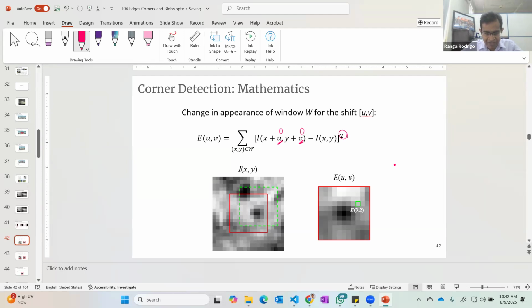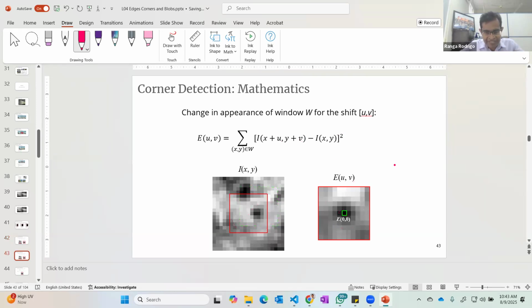But due to small values of u and v, so here you can see u and v have some value, because this is the central window, but that green window has been slightly moved from the center. So that is u and v. Because of that, the intensities in the green dotted rectangle do not exactly match with the intensities within the red rectangle. So therefore, there's an error. We showed that error. When u and v are 0, there's no error, but when u and v are different values, there are different kinds of errors.